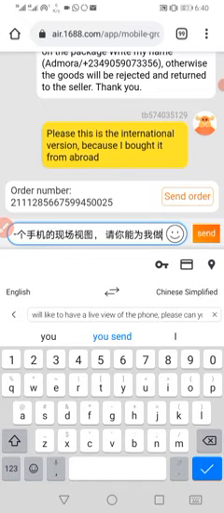I would like to have a live image of the phone. Please, can you do that for me?